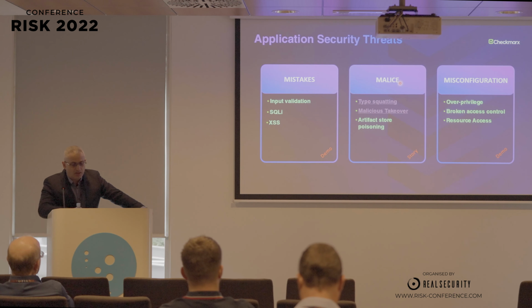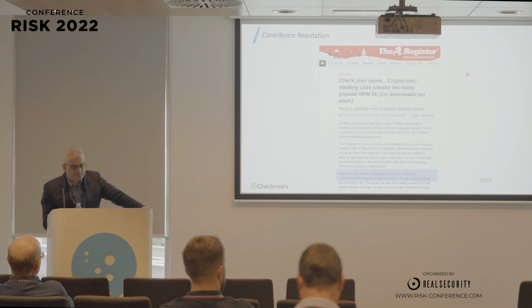So this brings us to the third type of threats: after mistakes and malicious, there is misconfiguration of the deployment process. It can be done in many ways. The DevOps engineer is the key person to protect the system, and a misconfiguration can cause the system to be exploited.